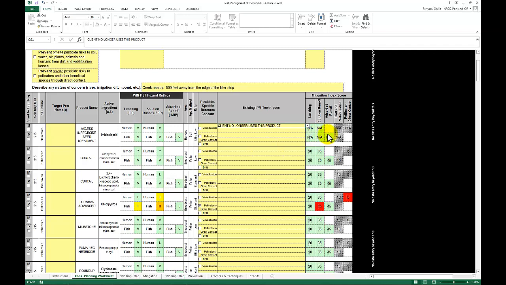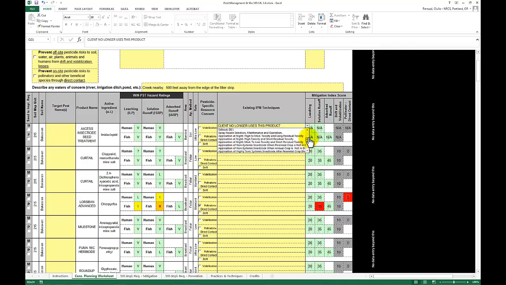What this does is it converts all the mitigation points here to NAs, saying there is no mitigation needed for this particular chemical because this product is no longer used by the client.